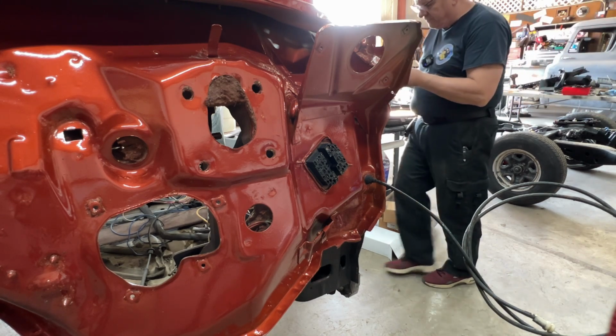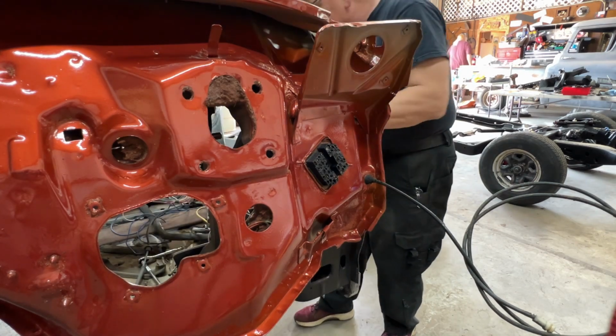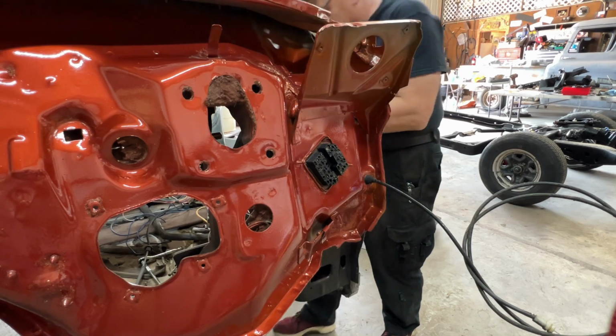Let's try that 7. It felt like a 7. Got to use the old phone flashlight so I can see what I'm doing.